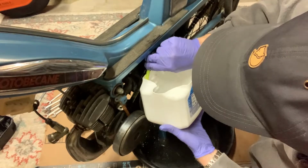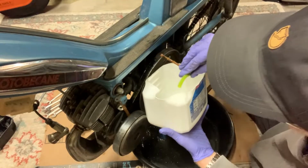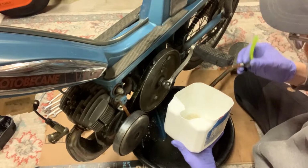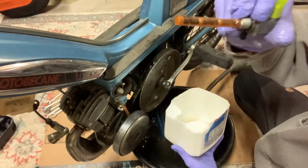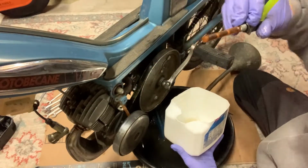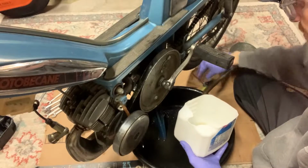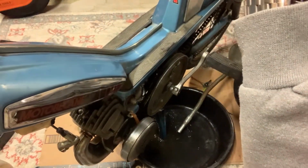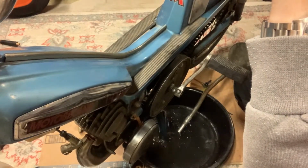And this is where we're going to get, if there is any rust. It looks like there's a little bit. This filter actually did a pretty good job. Look at that. We'll clean that out. That's all the rust really this thing had in it, which is just remarkable. So we're going to do the same, tip it over, and just let her.